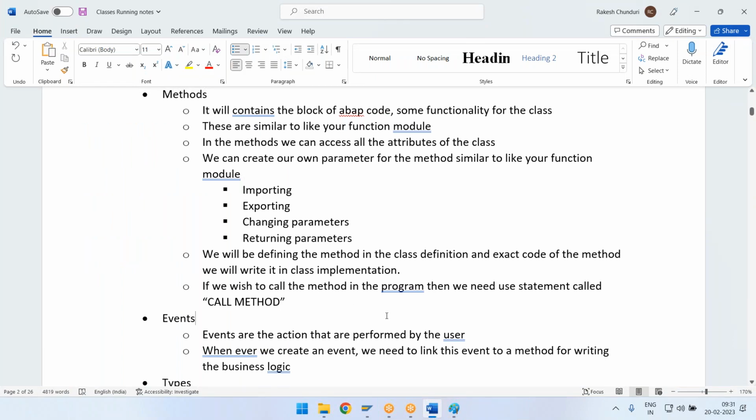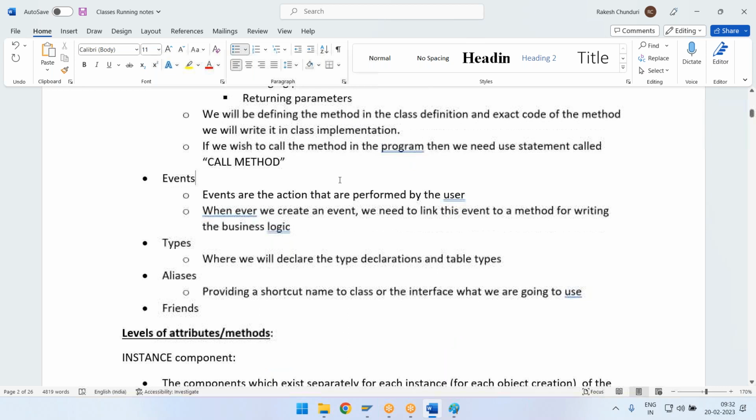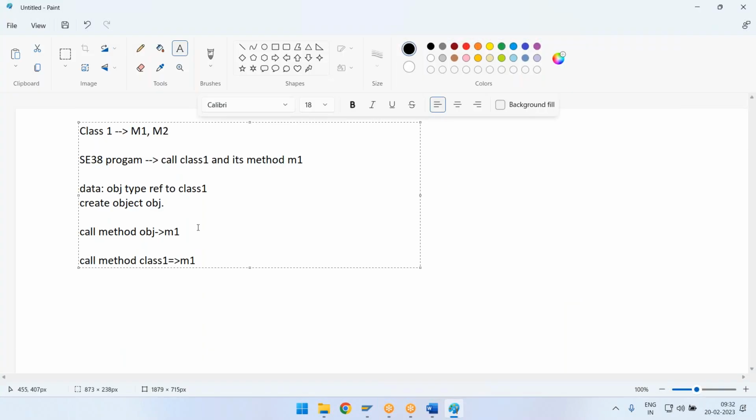Now events. Events are the actions that are performed by the user. We can create an event. In your function modules, how do you write it? You use REUSE_ALV_EVENTS_GET, and you fill an internal table called IT_EVENTS.